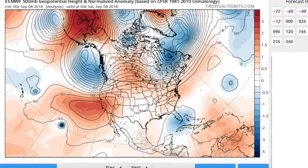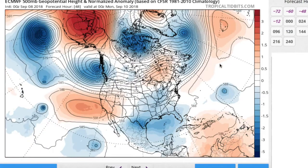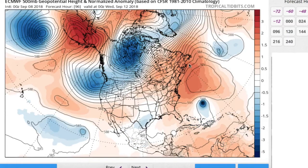So here we have the European forecast. Here's Florence. You can see here that this ridge is kind of extending outward, generally forcing it towards the west. And this trough that we mentioned that could potentially pick it up, that's no longer a player. It's not going to dig down far enough to actually pick the storm up and bring it on out to sea. That's no longer on the table, basically. Every model shows it moving towards the east coast of the United States. You can see here by Tuesday, the ridge really starts to build in and becomes very powerful as we get into Wednesday. Here it is in between Bermuda and the Turks and Caicos.